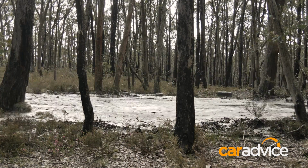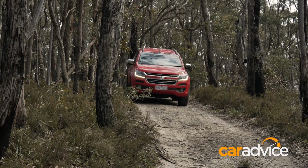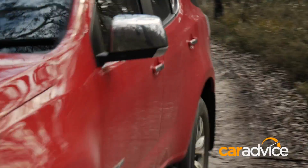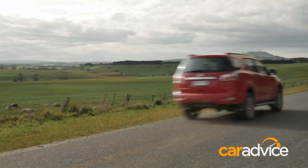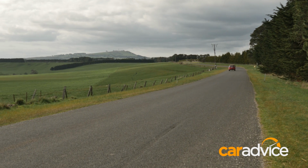You've got that narrow bob tail, which may not look the best, but it certainly helps you for your approach and departure angles if you're going through rougher terrain. And you've got good ramp over height from the decent ride height of the car as well. On fuel consumption, we've seen on our test about 10 litres per 100, which is middling range for a car of this stature. It's certainly not the most expensive part of owning a car anymore, and is something just to keep in mind. I've personally had the older Colorado 7 down around about 7 litres per 100 on a particularly long highway tour, so you'll end up sitting somewhere in that range, which isn't bad at all.